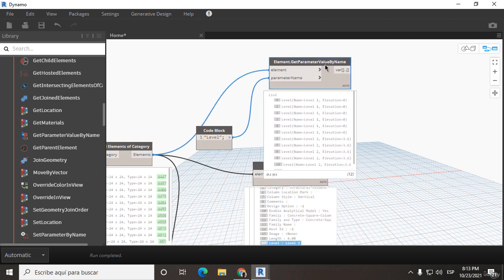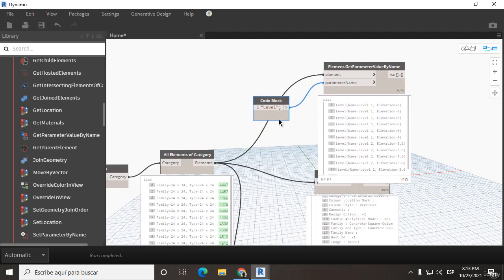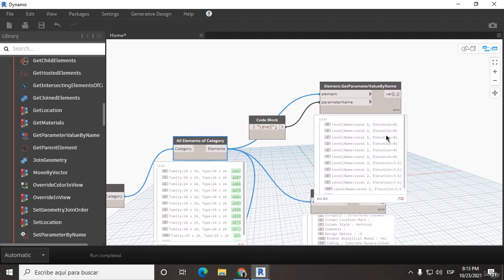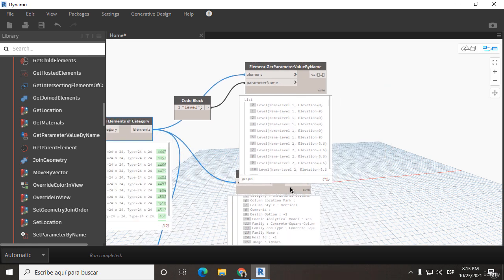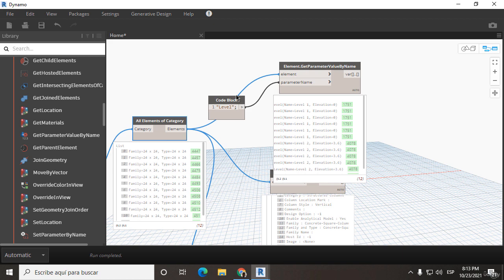The only thing here is that we want to filter out which ones are working. The best way to do it is first to change this one, because as we can see the green number popping up means that this is an element. This element needs to be decomposed into something basic, such as a string, a double, or an integer. Otherwise we cannot compare it, because these are class elements.